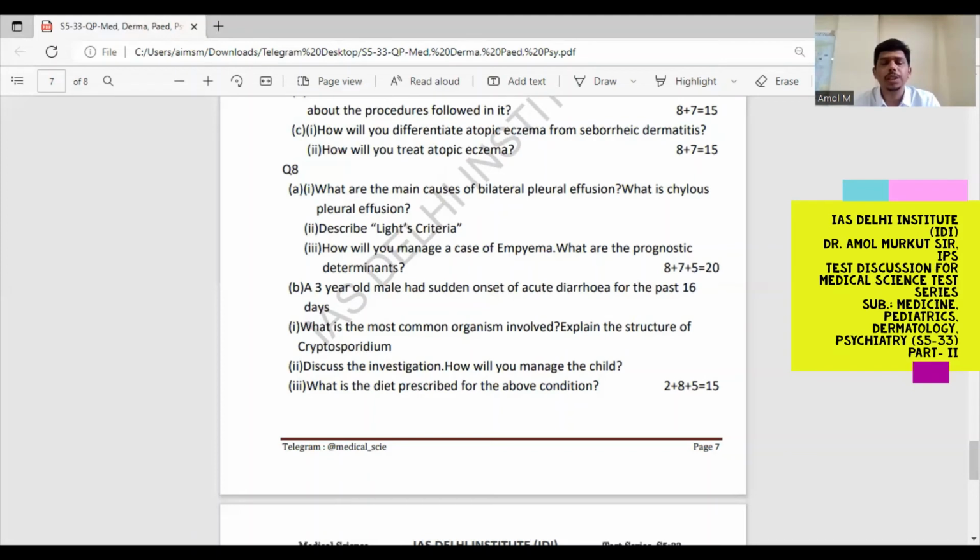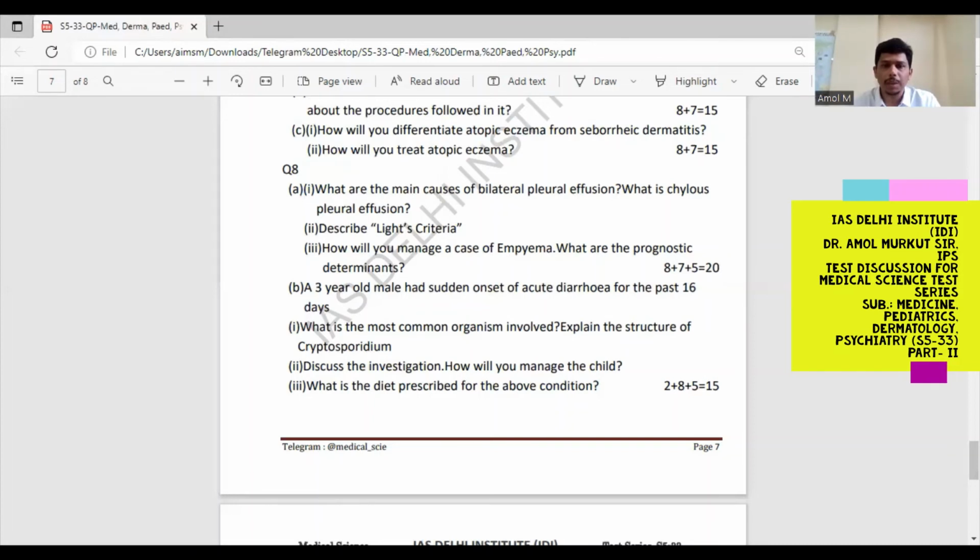Then sometimes you have to remove the empyema and the pus, and give the antibiotic covering the bacteria which are involved. Then in investigations, analyzing which type of bacterial investigation for analyzing what is the causative pathogen and giving the antibiotic cover. Then antibiotics can be given in the pleural cavity also to control the infection and empyema.